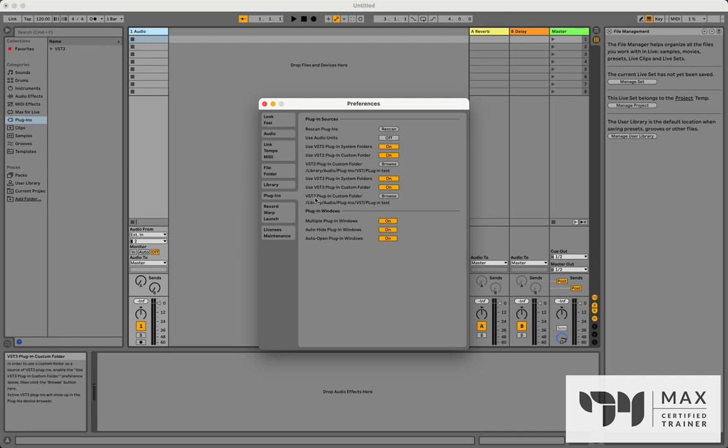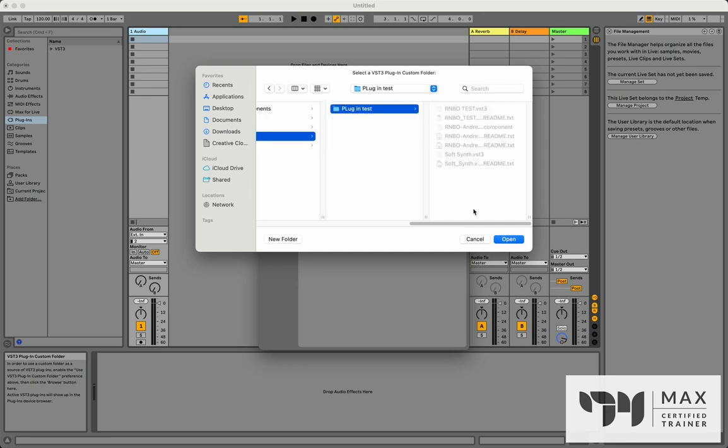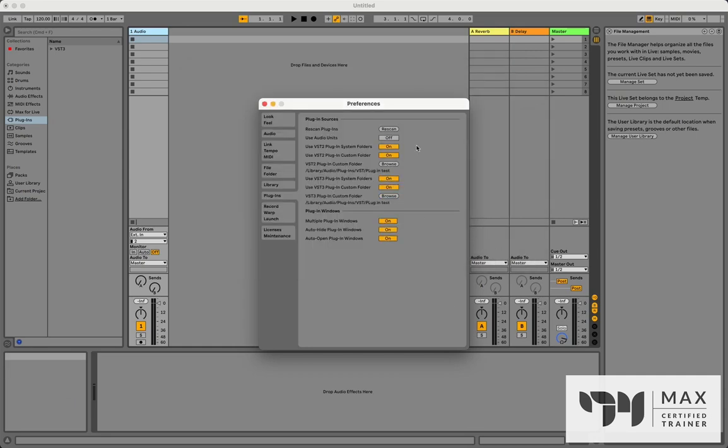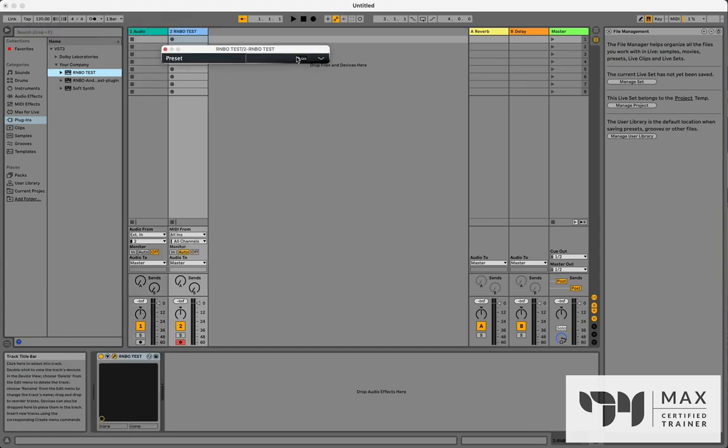And then you see it says VST plugin custom folder. You're gonna click browse, and you're gonna go and find that file folder where you just dragged and dropped your VST into. And then once you have that folder selected in here, it's gonna load it in. You may have to restart Ableton at this point, just close it and reopen. But then after that, if you go to VST3, there's gonna be these options here, and you see I now have my rainbow test as an option, which we can then drag and drop into.